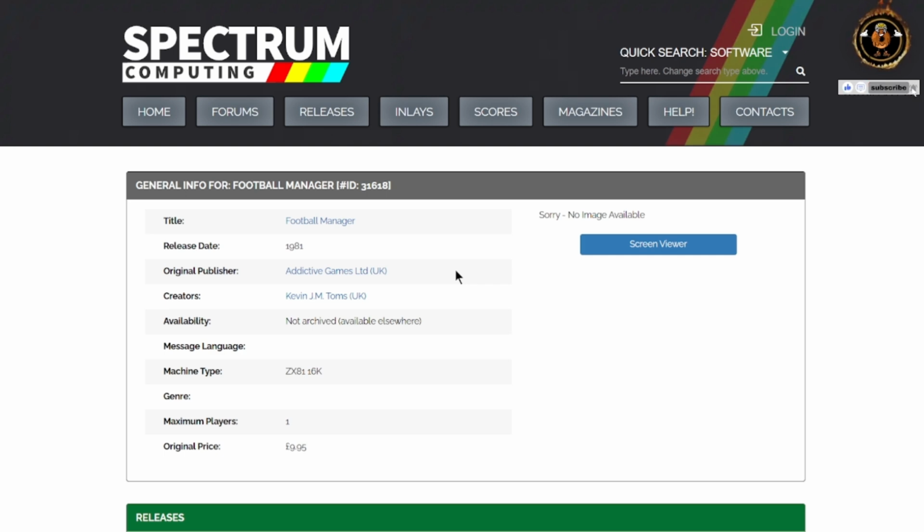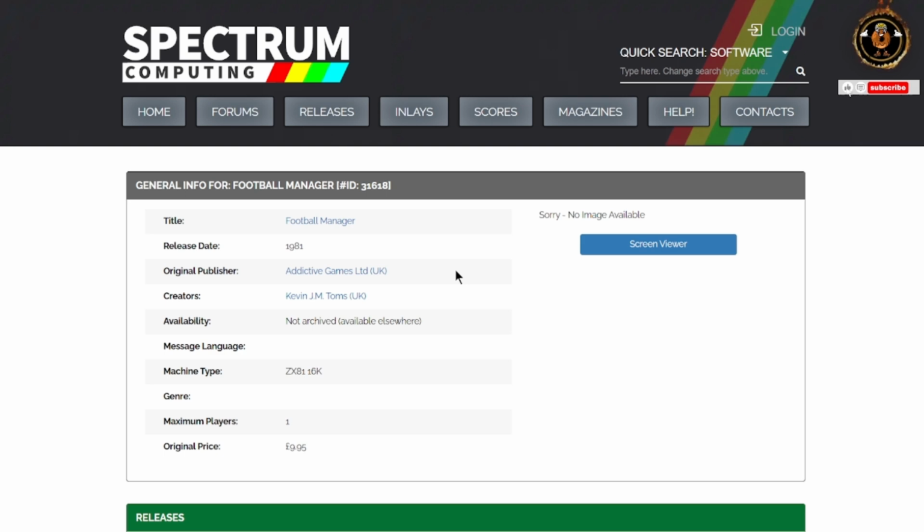So this is before the 48K version came out. Done by, of course, Kevin Toms. It was actually a full release, 9.95. Now, I normally play this on my Spectrum emulator, the Spectaculator, but I can't actually find the file for this. I actually did find a file, but it did not work. So I looked over the internet to see if I could find anything else that would work, and I did find something that actually made it work. So we will look at that later.